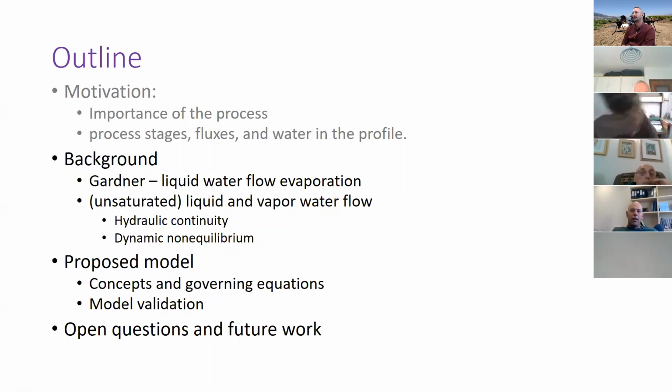Okay, so the outline of today's talk: we just talked about the motivation, we talked about the evaporation stages. I'm going to start with Gardner's concept, which is still a leading concept today, and talk about limitations that we think this concept has, and then from these limitations, I'm going to show the proposed model and show some validation with experimental work, and then look at open questions that I think are important for me to address in future work.